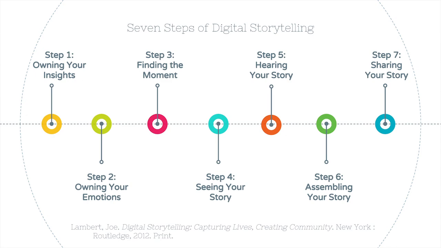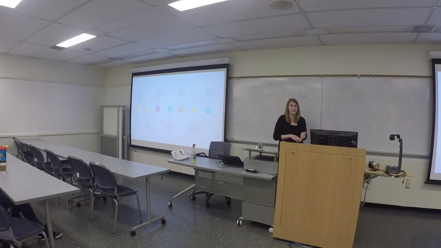So then the last element is sharing your story, which involves considering the best way to present to your audience, because who is your audience? Is it for a classroom? Is it a single person you're hoping to share it with? Or are you standing up and giving a presentation at some sort of event? Those are all things to keep in mind. For example, if you're just posting it online, does it need context? Do you need more information? Or can your story speak for itself? Analyze anything that might shift or convolute what your story is trying to get across, and make sure you don't need anything to explain what it's doing.